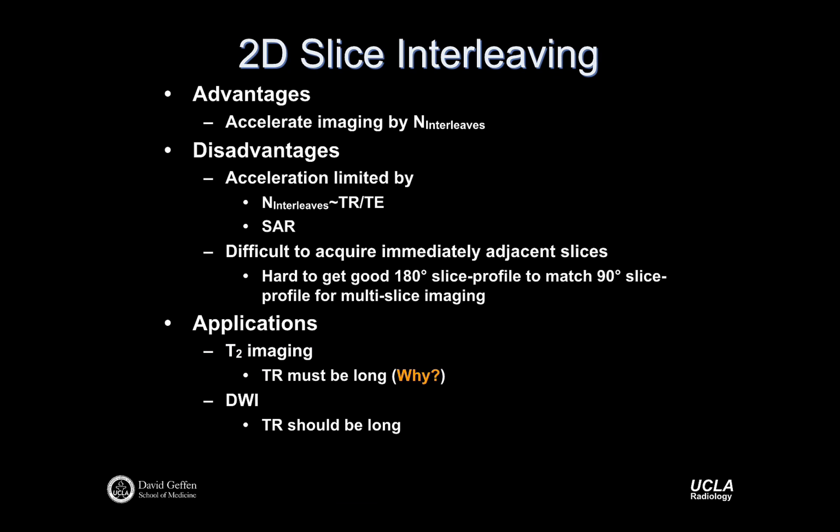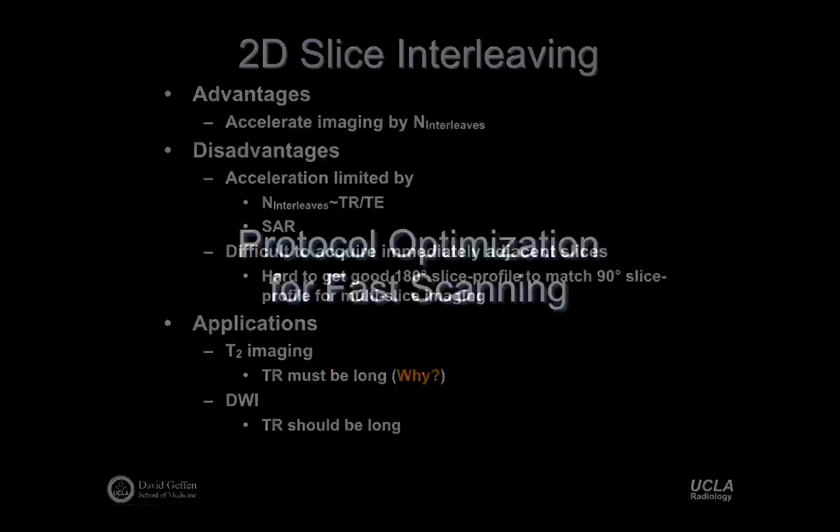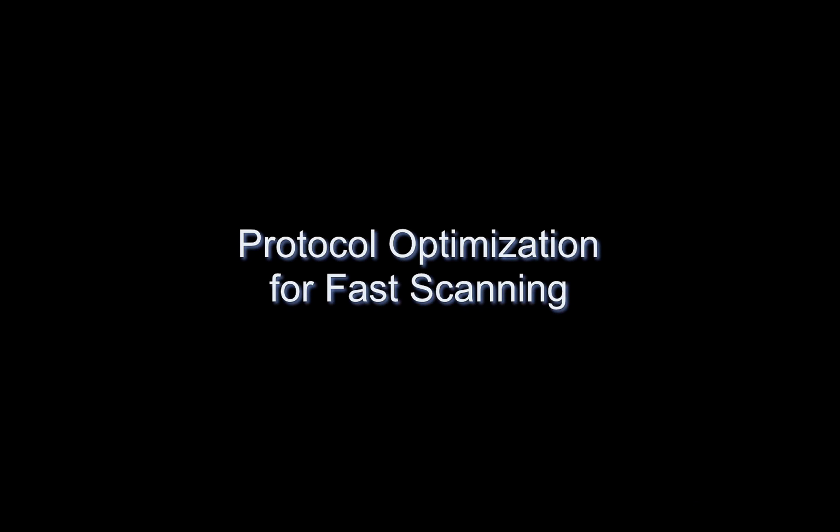It doesn't tend to work quite as well for T1 weighted imaging because why? Why don't we typically use this for T1 weighted imaging? Because our TRs are too short, or at least short. So you might be able to sneak in a slice or even a couple, but it doesn't have the same advantages it does for T2 imaging, where you can have even a dozen slices or more and go around faster.